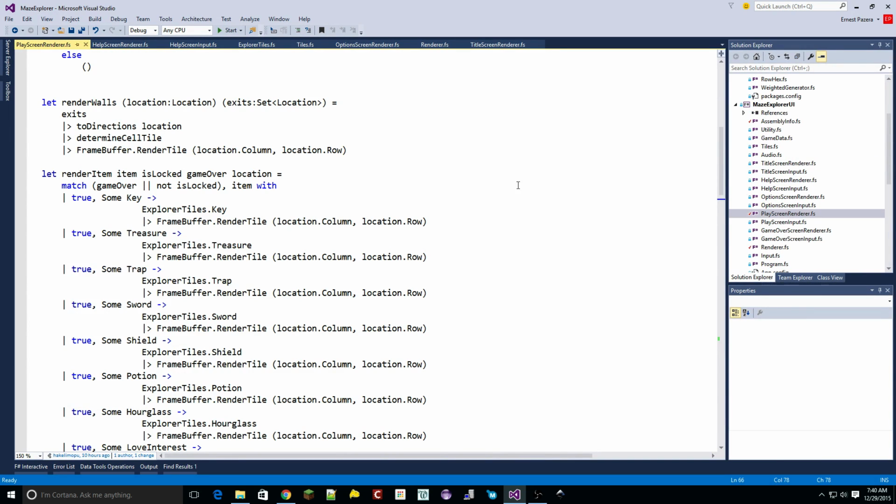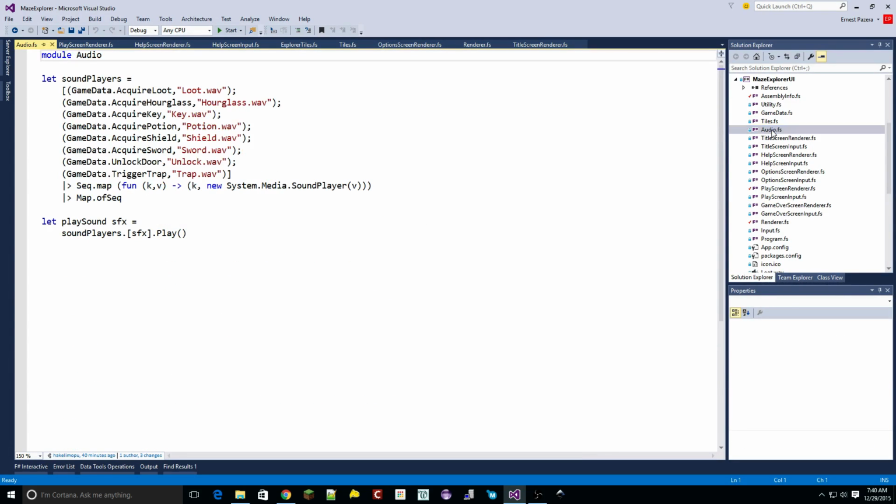But yeah, so that's some of the code behind it. And at this point, look over in the Solution Explorer again. The whole game is right here, and all of the rendering and input gathering happens here. I consider audio rendering to the speakers, if you will. So there's not just one form of rendering.